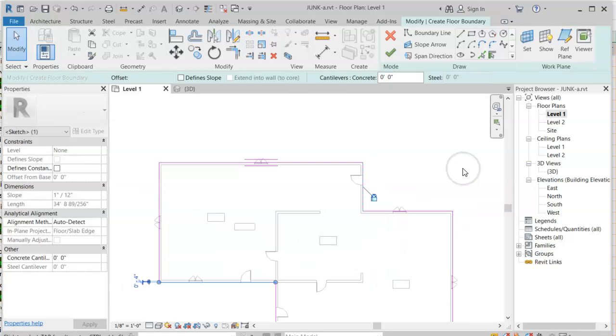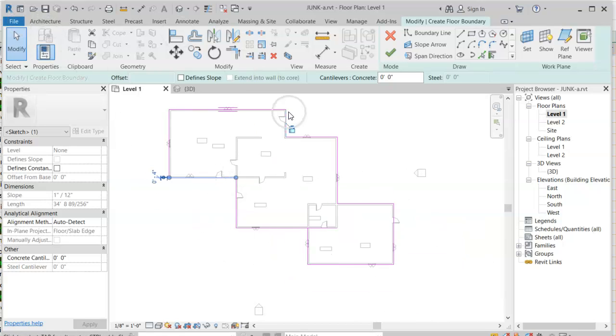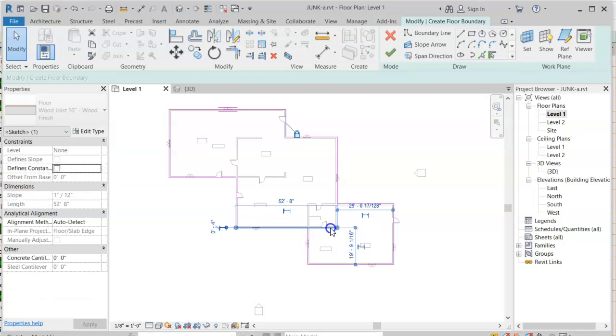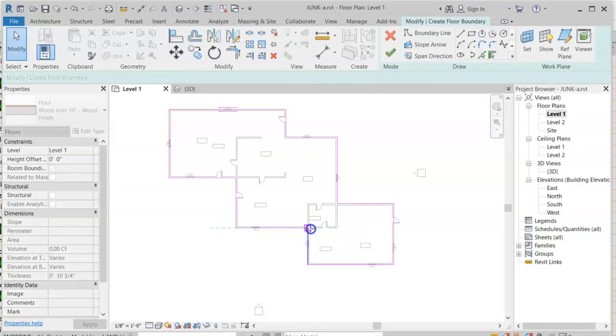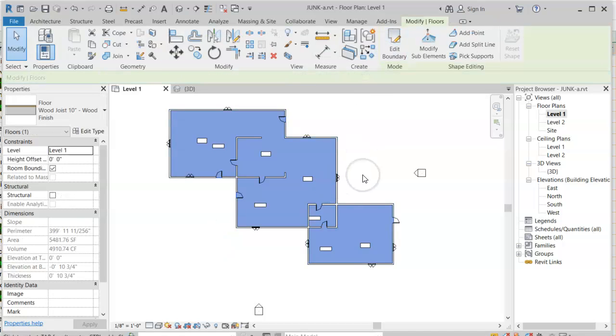Once you have a complete loop around the outside of your structure, you click check mark. Okay. Also notice this little green line here. These will often have things that you need to pay attention to, but we're done with this one, and then it says lines cannot intersect. Oh, there it is right there. So we're going to hit continue, choose this line, and scoot it until it locks to the outside. Now it will finish. So now we have the wall.